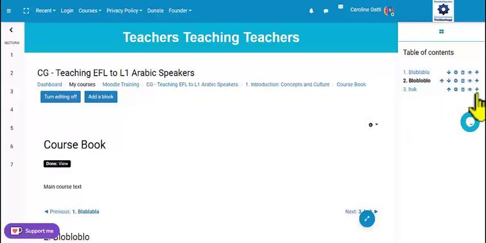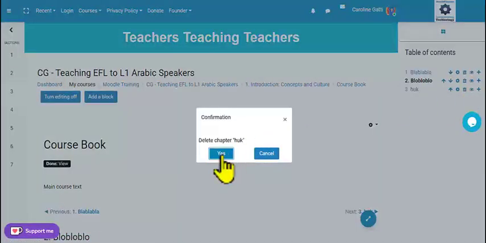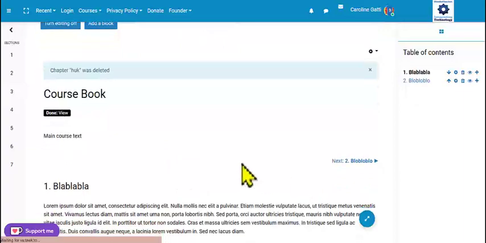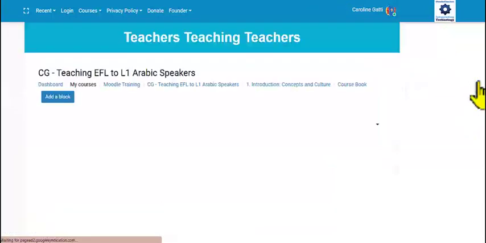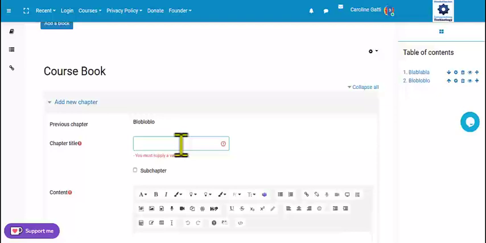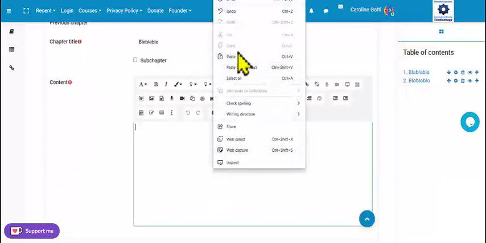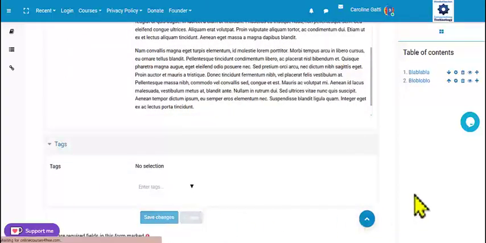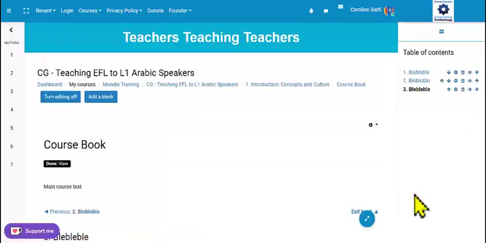And oops, I've got a third chapter that wasn't actually meant. I'm just going to chuck that out. That's when I was trying it out and I forgot to cancel it. But here's my course book. Lovely. And after blah blah blah, again hit the plus sign and blah blah blah. Oops, I didn't go in. Why didn't I go in? Blah blah blah. And placeholding text again. And save changes. So our book is now composed of 3 chapters.